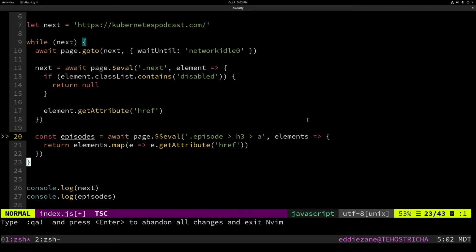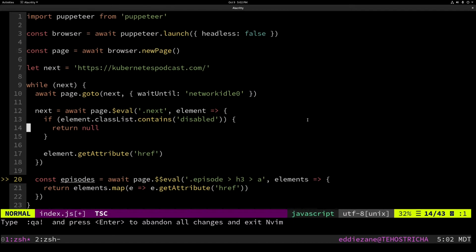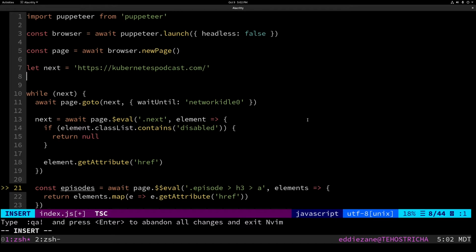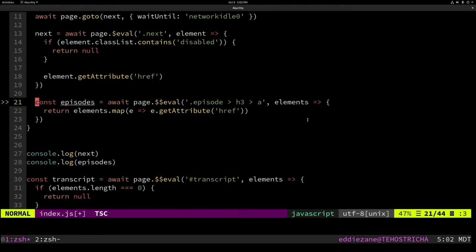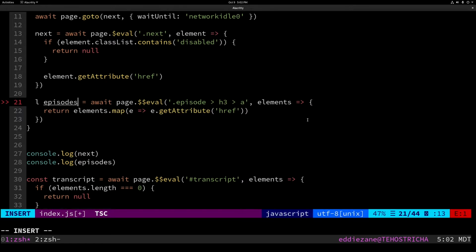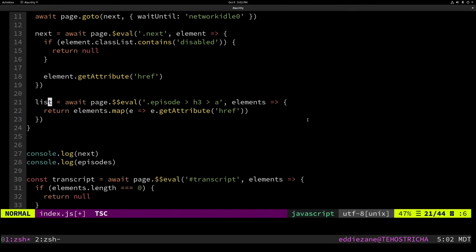And then we're also going to grab the episodes, which means that we need to start building out that episode list. Sometimes when you're building this, you don't know what you're going to wind up with. So we'll start with an episodes array that's empty. And then here we'll call this list for now.